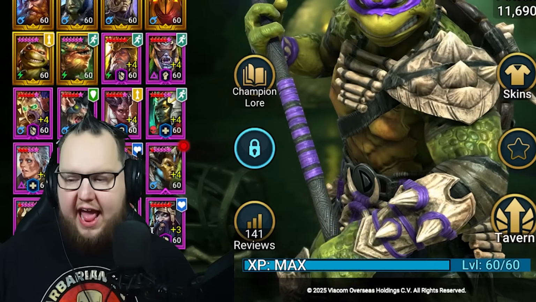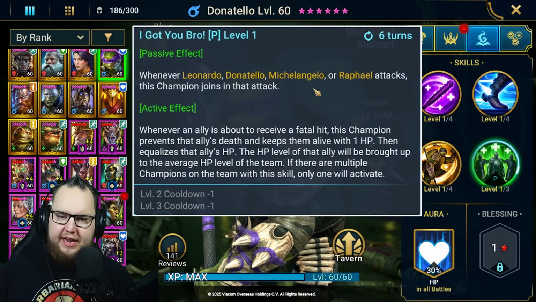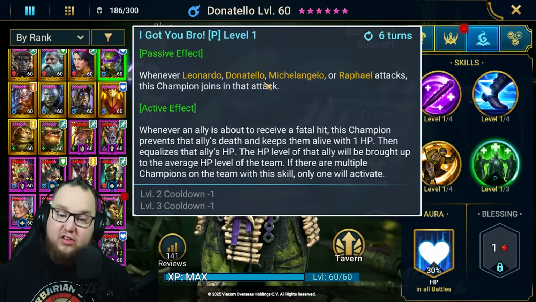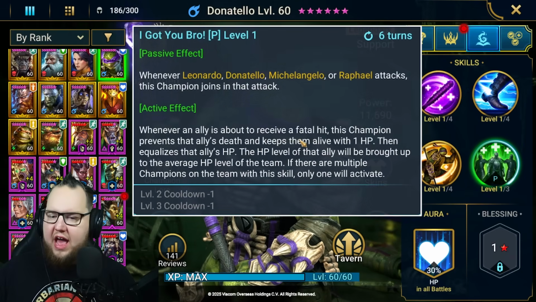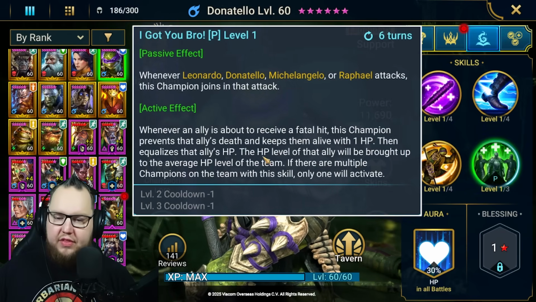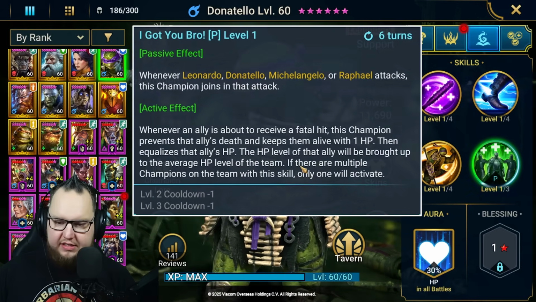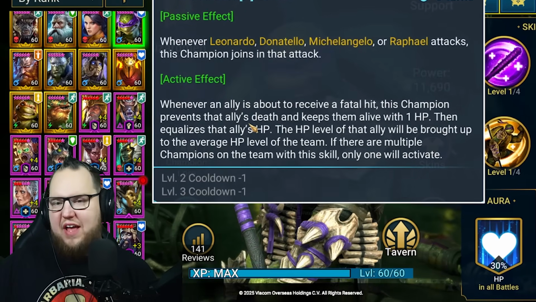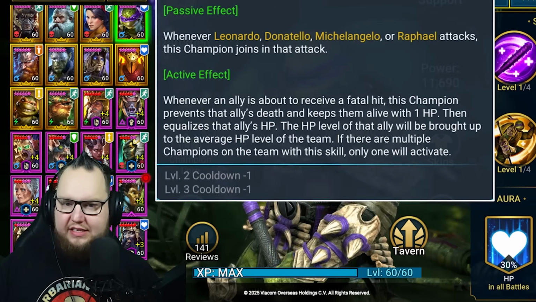Let's take a look at said kit here. So all the turtles are going to join each other whenever they attack. That's just what they do. It's fantastic. I love it. Whenever an ally is about to receive a fatal hit, this champion prevents that ally's death and keeps them alive with 1 HP, then equalizes that ally's HP, bringing it up to the average HP level of the team. If there are multiple, it only uses 1. So he's going to stop them from getting KO'd and then balance out their HP with the average HP. Such an amazing passive.